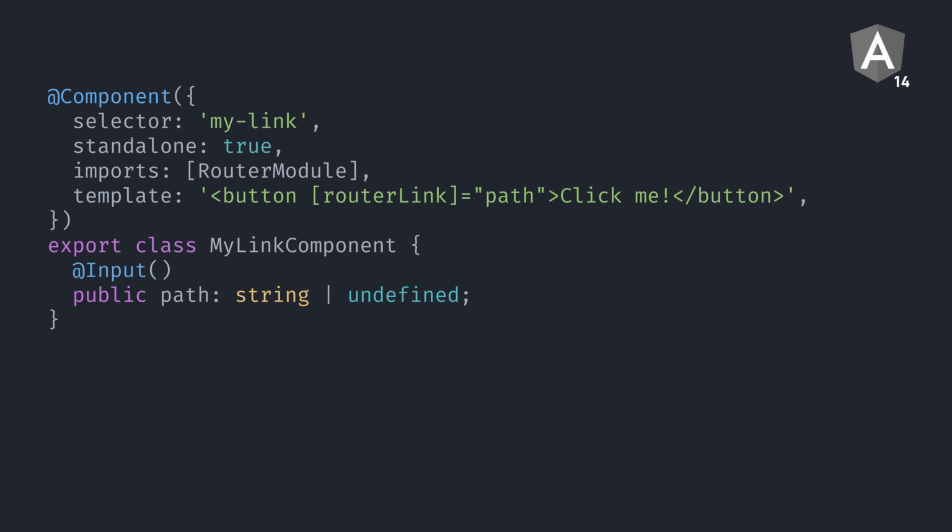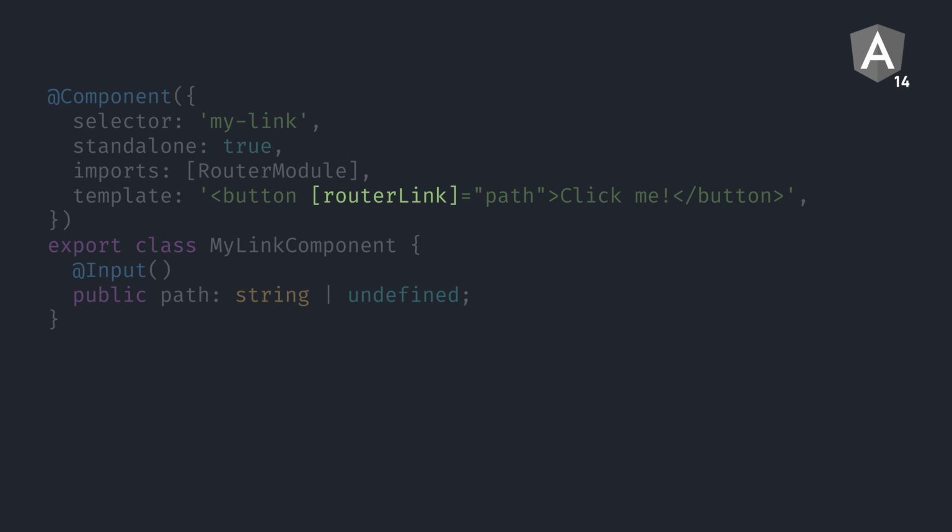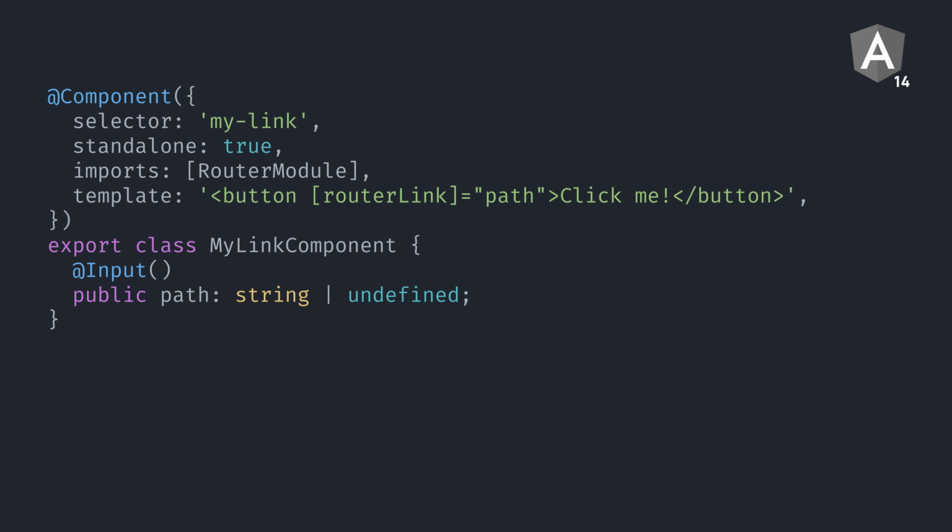So, what can we do? Thus far, one of the solutions was to create a container element inside the component template and apply the router link to it. It's not terrible, but something feels wrong. The framework is fighting against us. We want to reuse all the logic that exists for the router link directive in our component host, but we can't. The framework doesn't allow that.